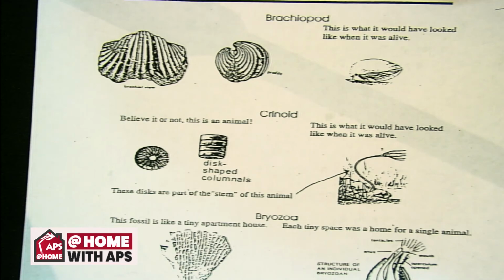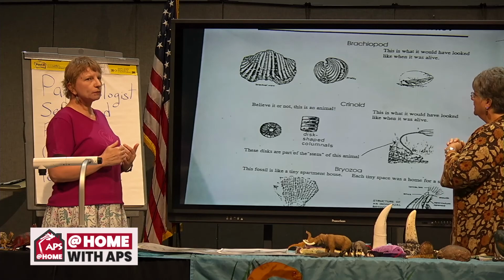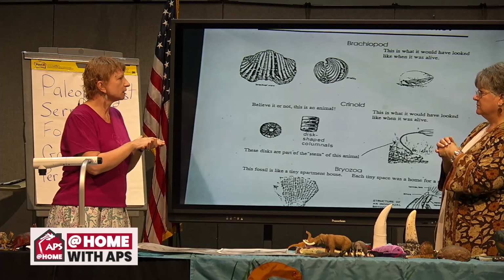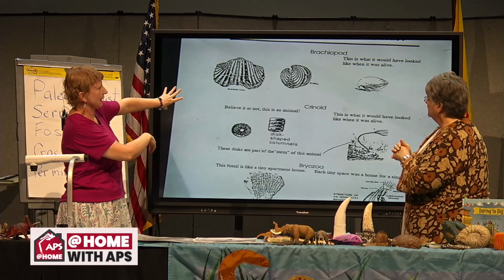Would you find lots of crinoids in one place, or would they be kind of solitary, or might there be a cluster of them? Well, what you usually find is a mix of these because it was all a shallow ocean across there. And when they all got buried, and then there's layers and layers of them, you'll find a mix. What you often see is more like a big boulder that has one of these sticking out of it that you can't take because it's stuck in the boulder.